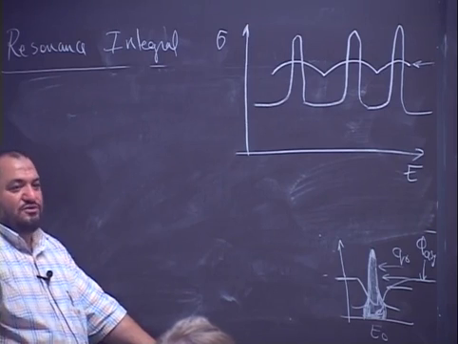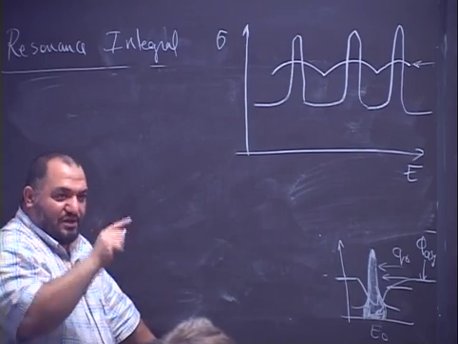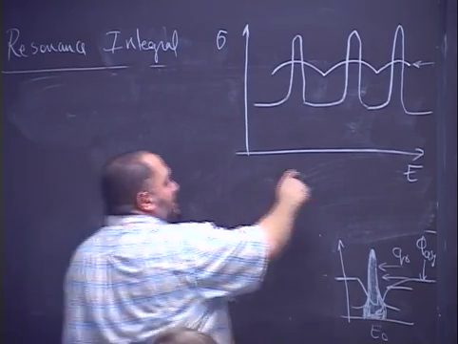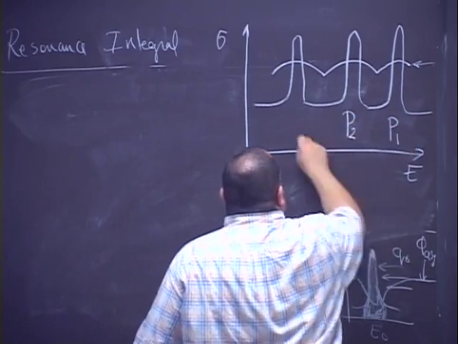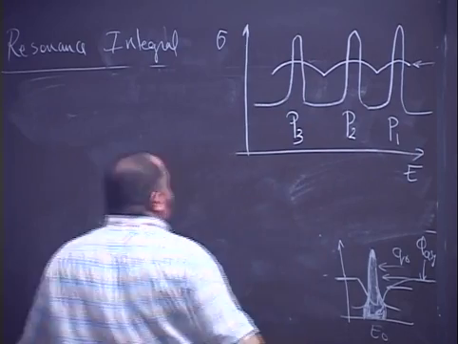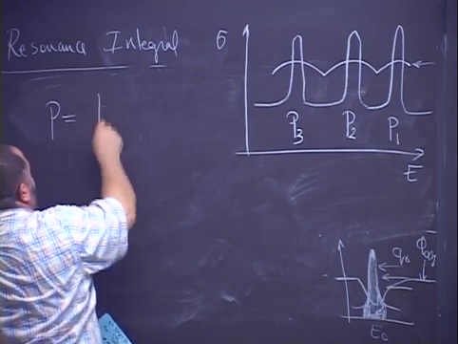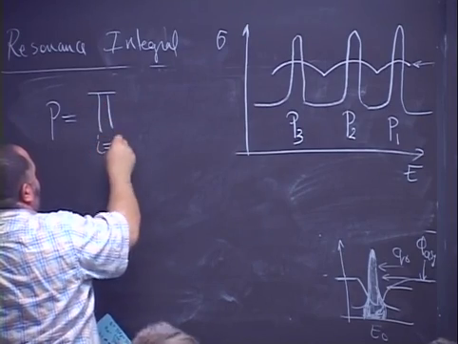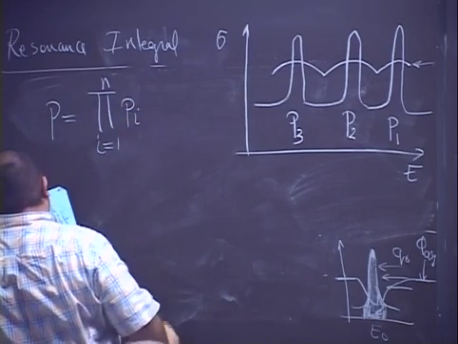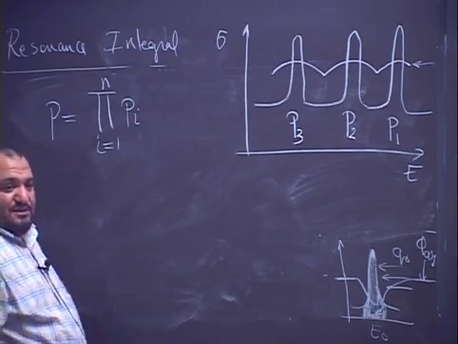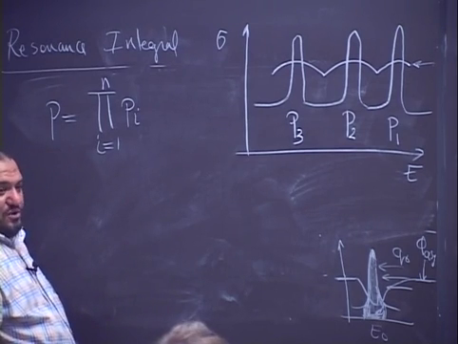1/6 times 1/6, so it will be 1/36. If you want to do it 10 times, it will be 1/6 to the power of 10. And this is still the same. You have a resonance escape probability for resonance number 1, resonance escape probability for resonance number 2, resonance escape probability for resonance number 3, and so on. So the final resonance escape probability will be just the product, pi from i equal 1 to n, of them multiplied. So it will be the multiplication of the resonance escape probabilities of each individual one of them.